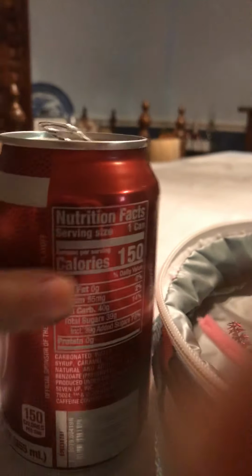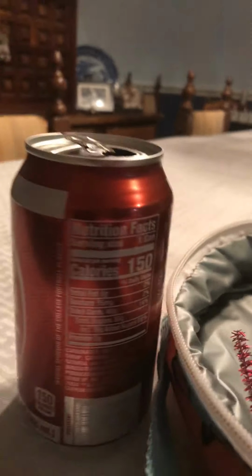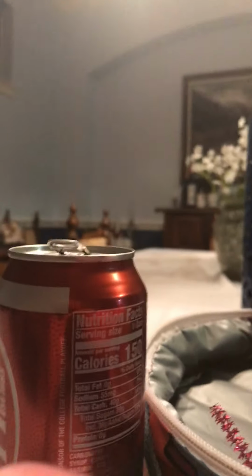So there's a Dr. Pepper can, a Starry, pipe cleaners. Oh, and there's a note, and it says, decorate the can. So let's decorate it. We're gonna take it, and we are going to decorate it. So we're gonna do this.